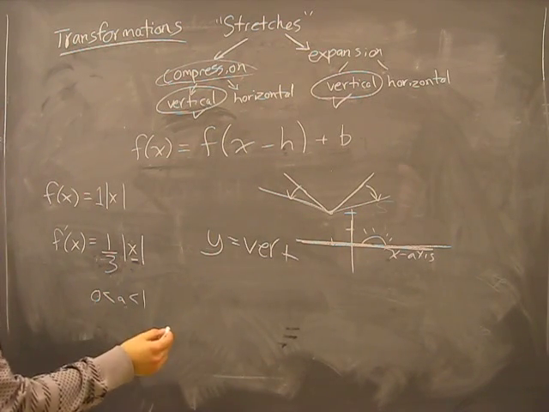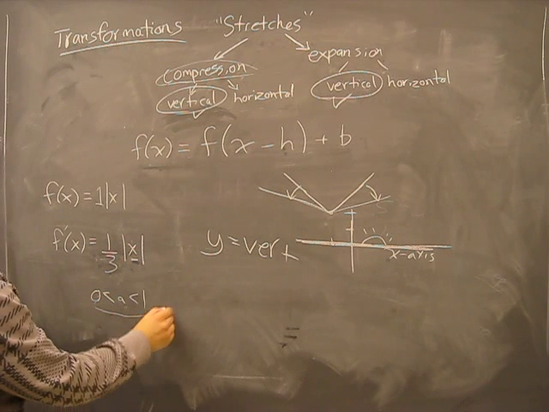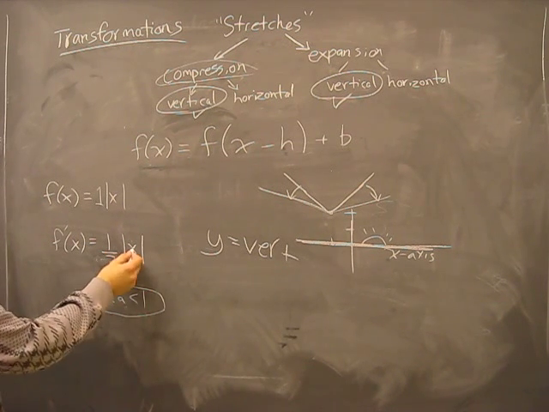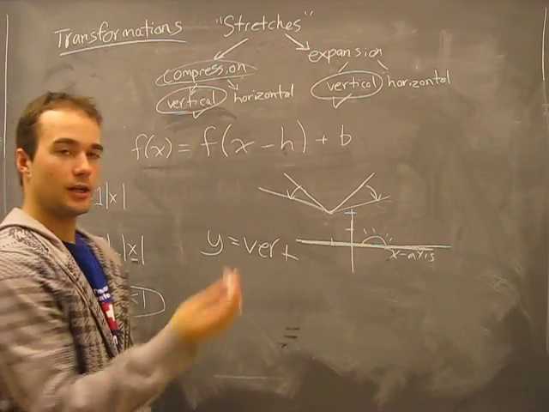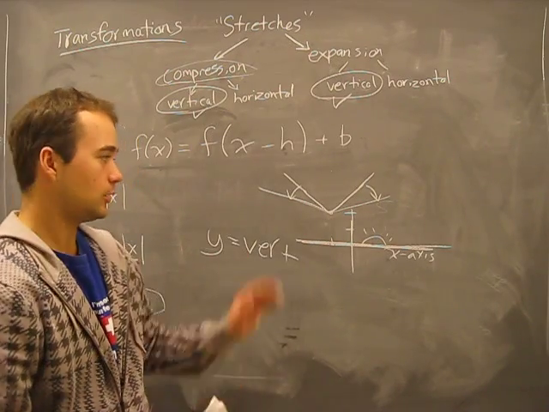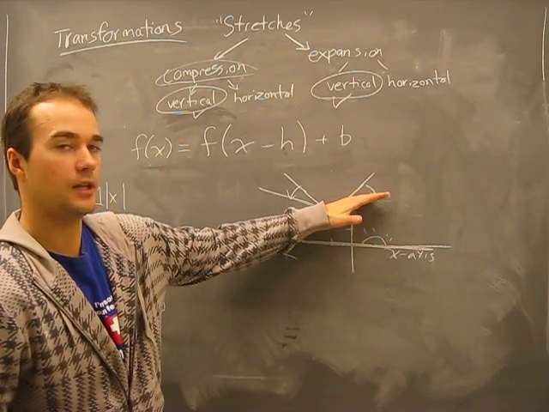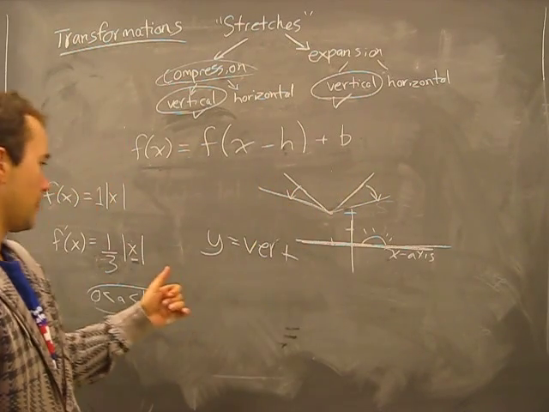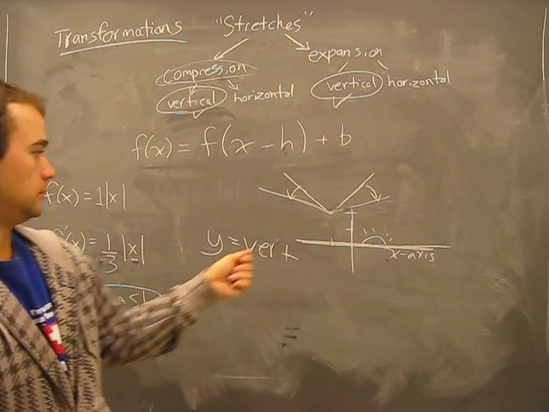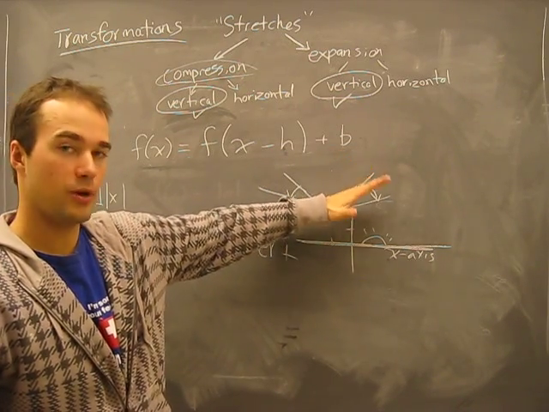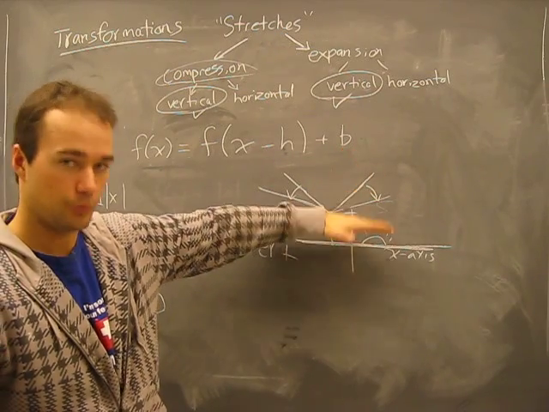So what we can understand from this is that if your number preceding your function is between 0 and 1, just like y equals mx plus b, our slope, we look, hey, our slope is getting smaller. Now we read into this. We're dealing with the y-axis, so it's vertical, and we're getting flatter. We're compressing down, so we're for vertical compression.